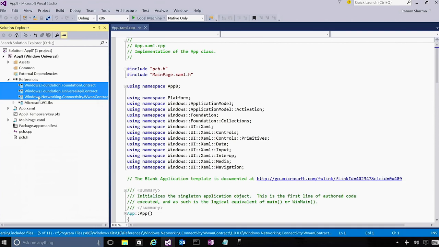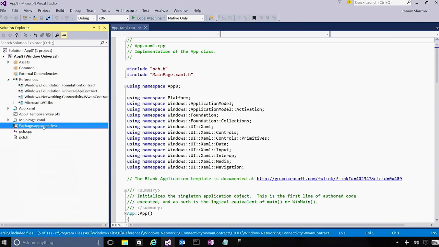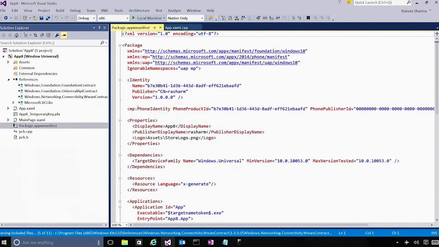However, these three are a part of the Universal App platform, which means that they are always present on any device, which means that every time you create a Universal App project using Visual Studio, these API contracts are always added to your project. At build time, these API contracts are passed along to the C++ compiler. The compiler understands the format of these contract WinMD files and allows the user to call any API specified inside these WinMD files. The second new thing is inside this file called package.appxmanifest.